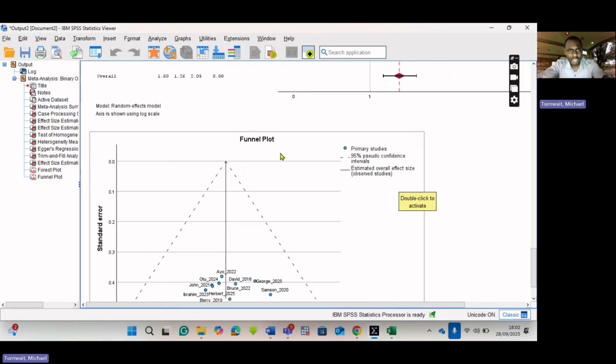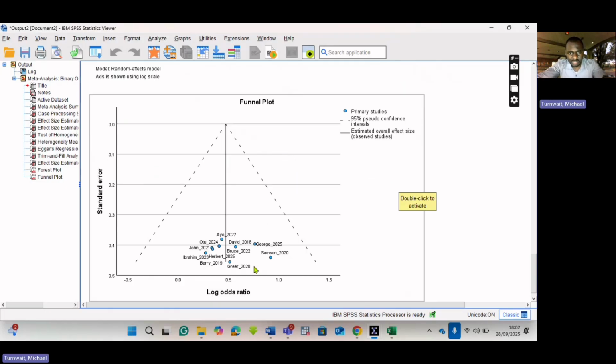Then this is the funnel plot which we plotted, and we noticed that, look at the y-axis for standard error, and then the log odds ratio on the x-axis.